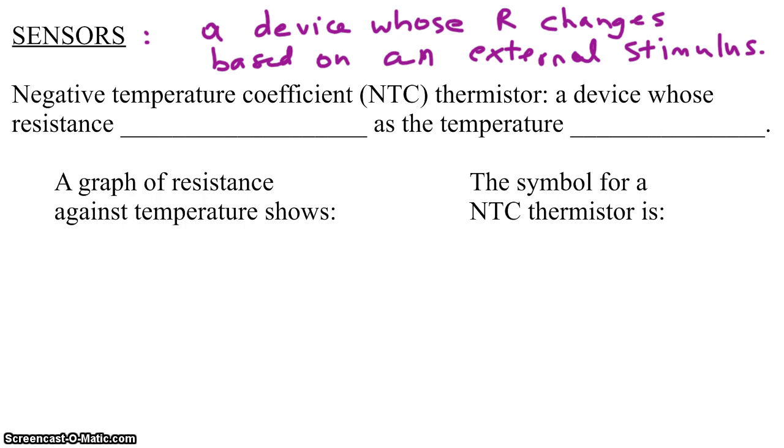It can be a change in how much light there is in the room. It can be a lot of different things. And in fact, there are many different sensors which respond to different stimuli. In this video, we're going to look at two. Our first is a negative temperature coefficient thermistor. That's a fancy word. We will often just call it a thermistor. There are positive temperature coefficient thermistors, but we don't study those here. So a negative temperature coefficient thermistor is a device whose resistance decreases as the temperature increases.